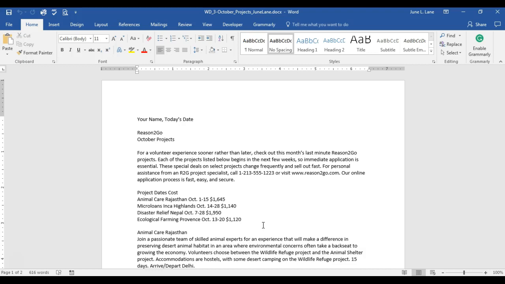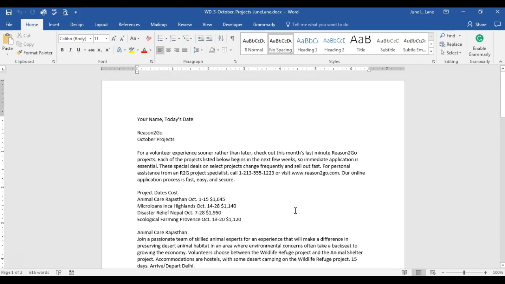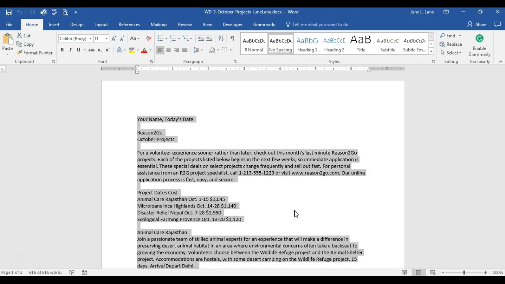Alright, so we have our document, we've saved our file, and we did a scroll through it. Now we realize that we're going to change the font and the size. So we want to select all. The keyboard command to do that, as instructed from our text, is Control-A, and that selects everything in my document. I could have gone over to Select on the Home ribbon, and then Select All, and that would have done the same thing. But the keyboard command for that is Control-A. That's what we were instructed to do, so that's what we did.